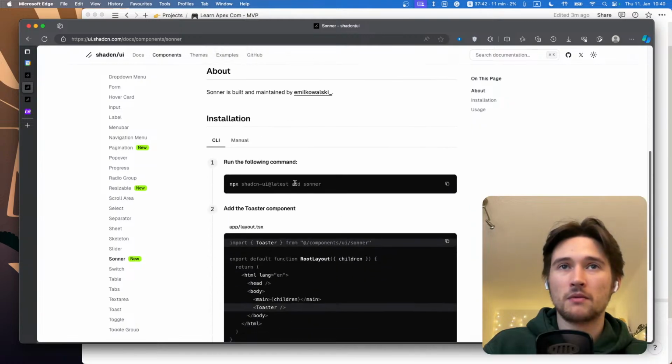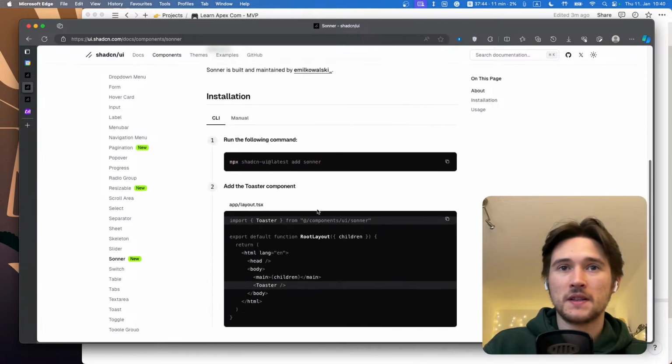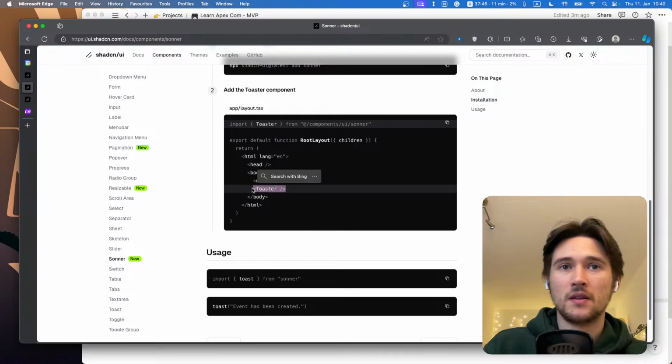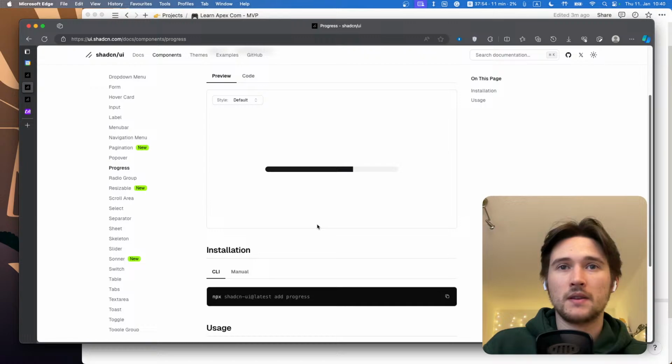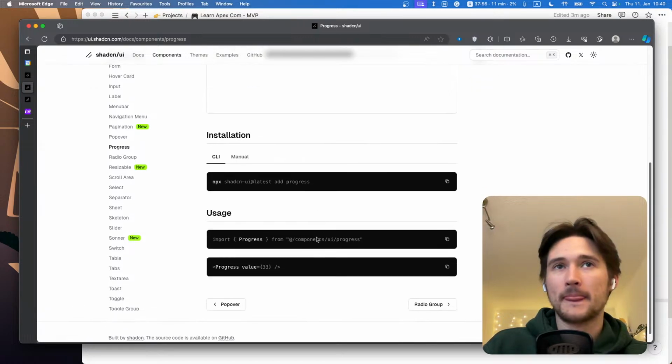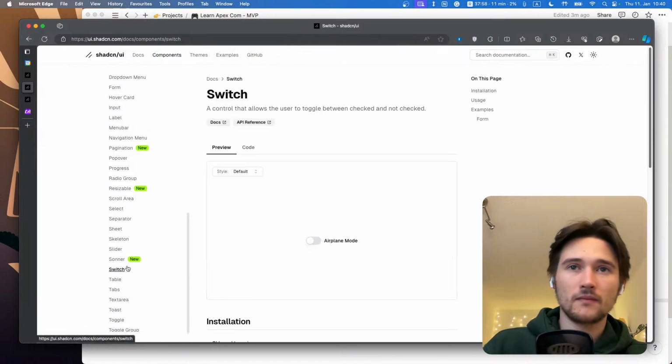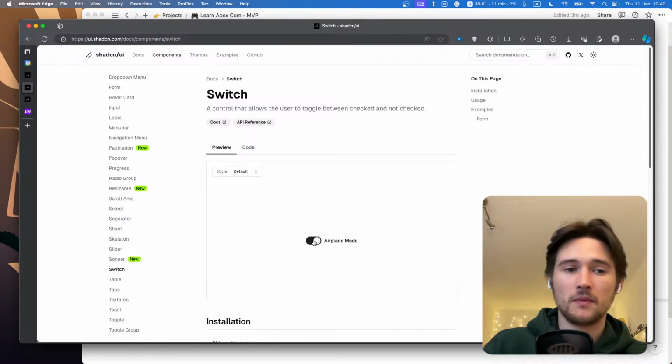And basically the way you create them, you run this, and then you just add them here, and that's it. Toast, event has been created. This is so easy, and this is so good. For example, what I'm going to be using is progress bar. So the progress bar is quite cool. And there's a lot of, like, switch, for example, we can immediately implement dark and white theme.